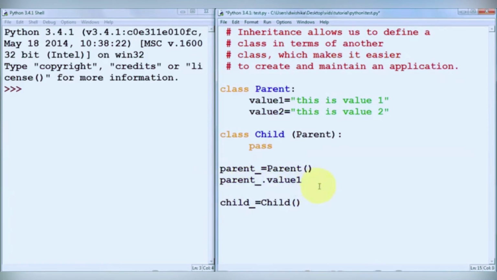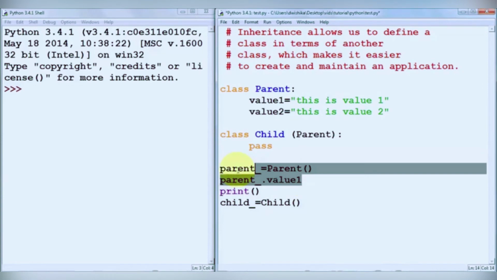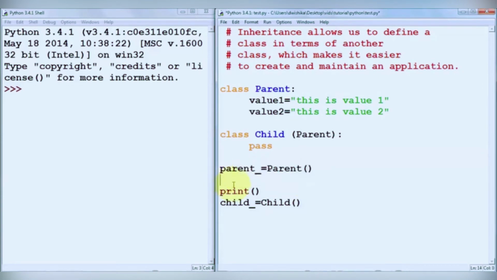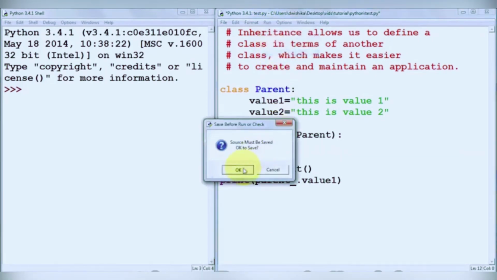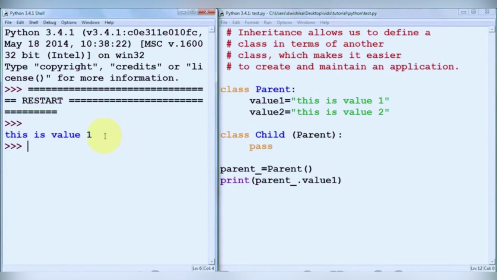So inside our print we pass this parent dot value 1 here. And let's say we will define the child class later. So I will just run this once again, and it prints this is value 1.